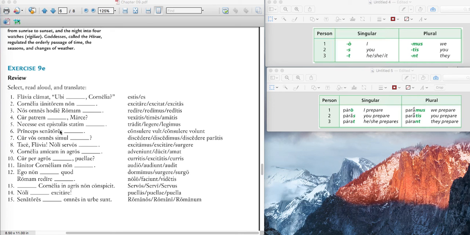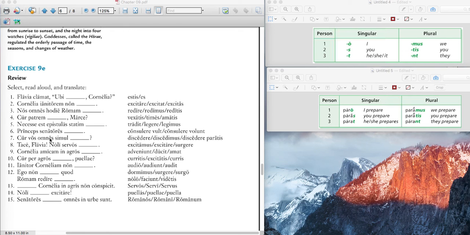Now you might say, well, why can't this be the senators want to consult the emperor? That's a fair question, but this form here, as you'll find out sooner or later, is not a direct object form. If it were, it would be something like principem. It would end with an M, as you've seen on other direct objects. So here you know that this guy wants to consult them. But that's understandable if you maybe don't get that. But he's singular, so the verb is singular.